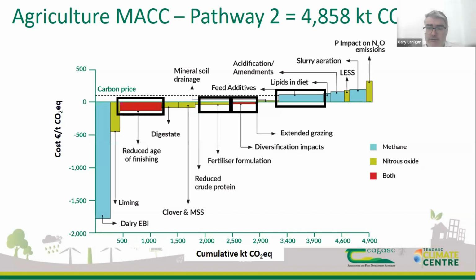And then we have a new measure in here, which is diversification impacts. And essentially this is the amount of animals that would be displaced by uptake of organic farming, of growing feedstock for a vibrant biomethane industry. In particular, this diversification impact measure becomes important because we are now providing feedstock for 5.7 terawatt hours of biomethane. And we estimate that the diversification impacts, the displacement of animals that would occur for land for afforestation, land for organics, land for biomethane feedstock, or the extension of tillage, would displace somewhere in the region of about 137,000 livestock units. And those livestock units could be made up of a combination of cattle and of sheep. And that delivers about 10% of our total reduction.